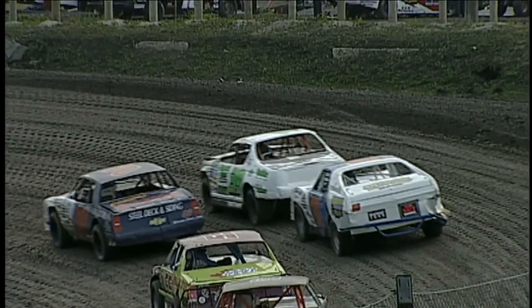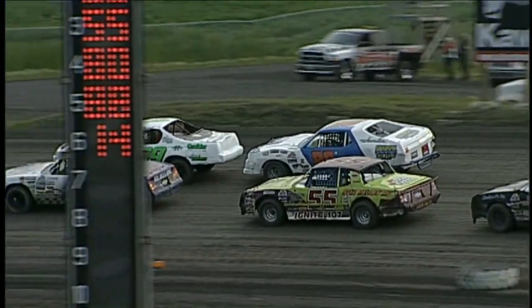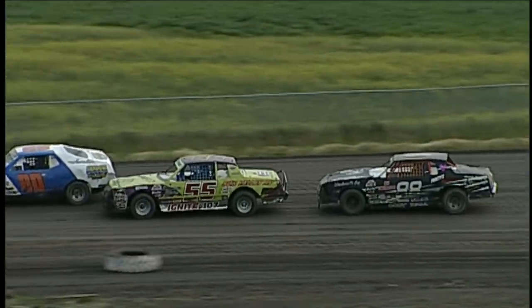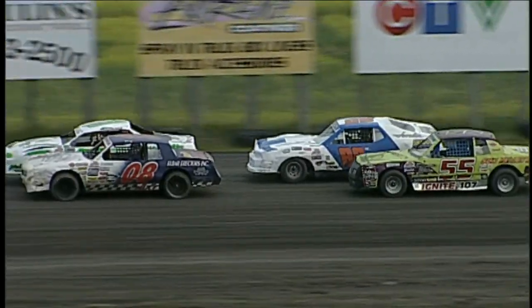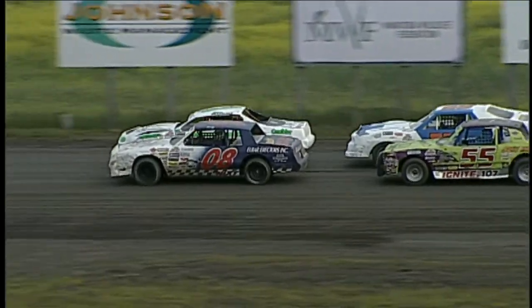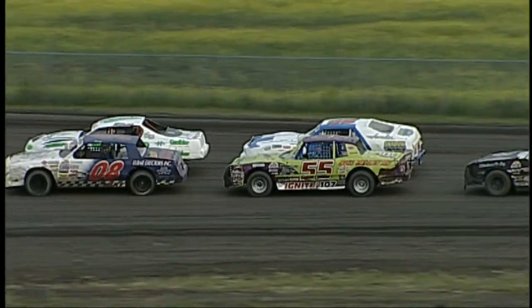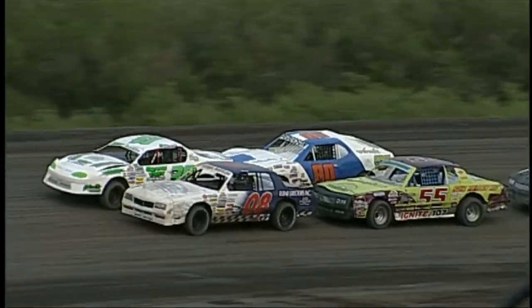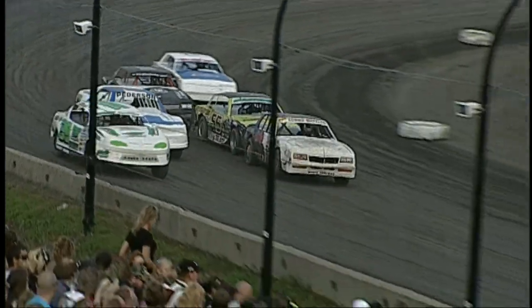Street stocks are getting ready to go here at Red River Co-op Speedway. Thank you for joining us on this NLRA night here at the track. Just so you know, if we do bump out in power we will let you know, because we just had a power bump about five minutes before broadcast time. We did get back up on air and had to make some power changes to bring you the broadcast. It is extremely hot here in Manitoba tonight and we're in a hot booth — let's see if we see some hot racing here at Red River Co-op Speedway.